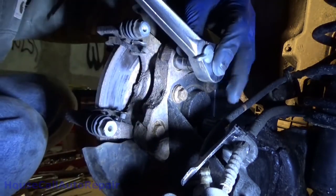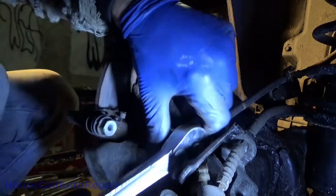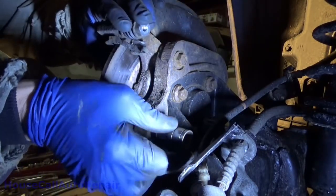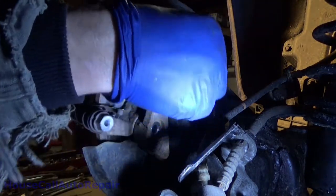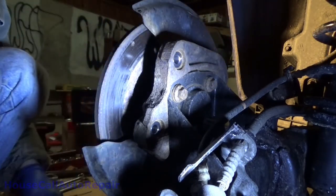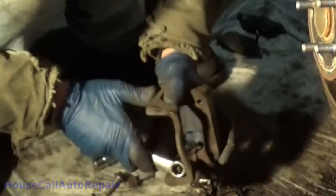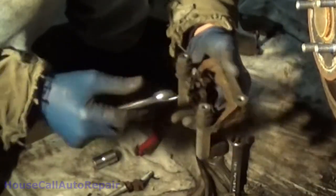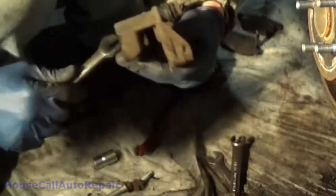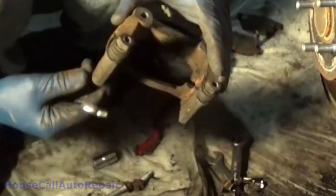Take out the two bolts in the back, the caliper bracket. All get these clips out of here. I don't want to come out. Jesus. That's stuck right in there from rust. Wow. I'm going to get a new cut on that. Hey, look at all that rust.